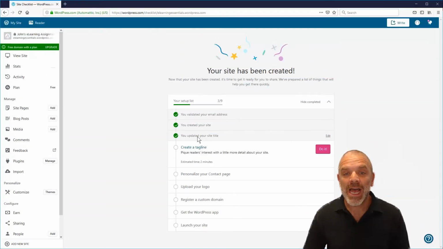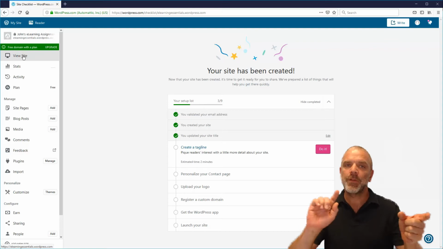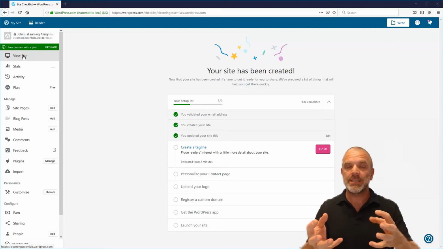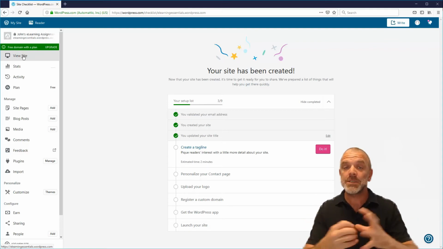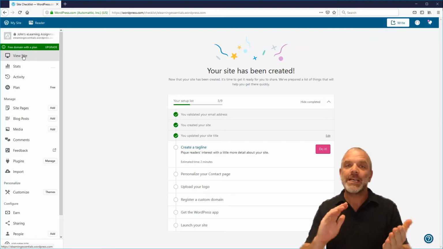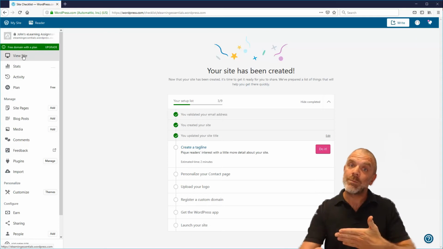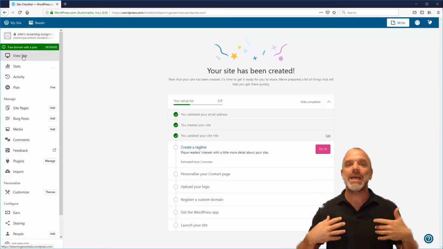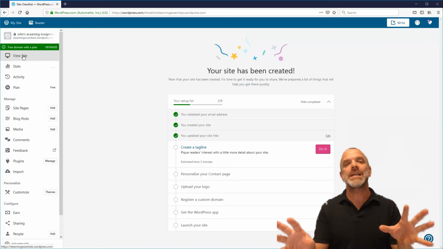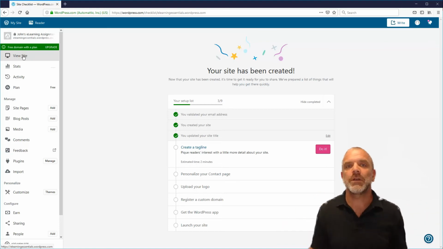Okay, so I have confirmed my email address, and look, you don't necessarily have to follow this order, but to get straight into it. The thing with WordPress is it's basically what's called a content management system, or a CMS or a blog or whatever you want to call it. There's a front end which the website visitors see, and then there's a back end, which is what we're looking at right now, which is where you build the content.